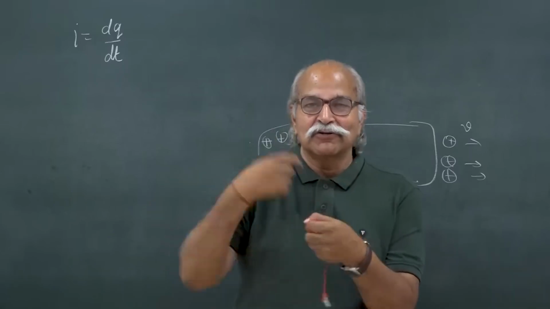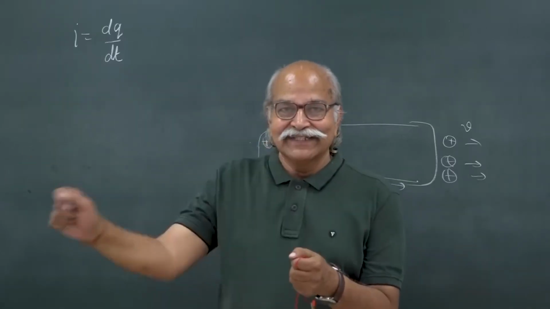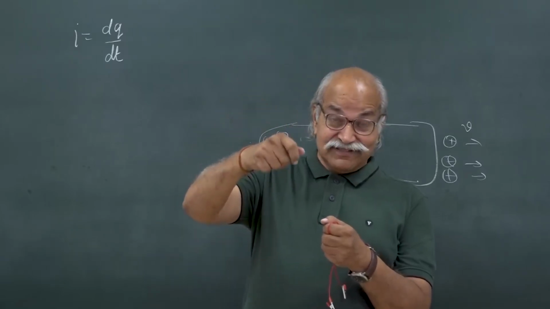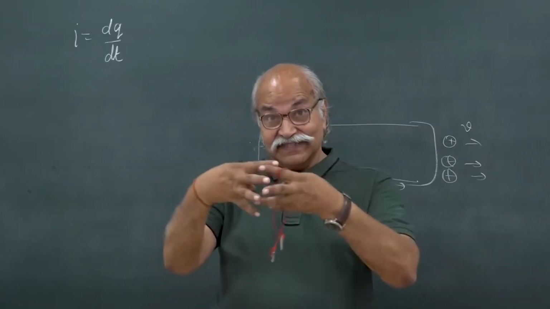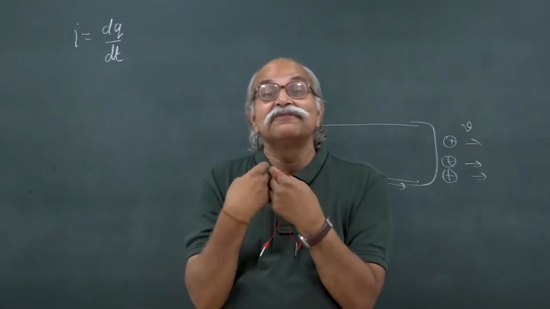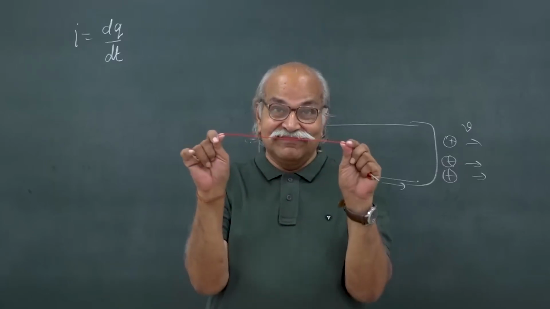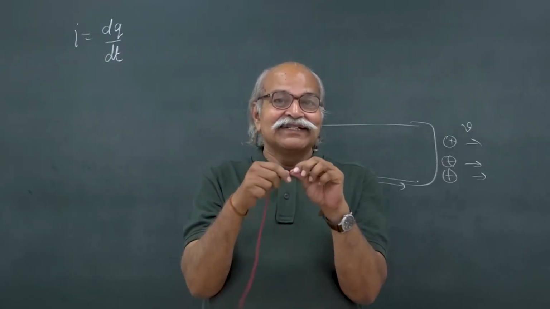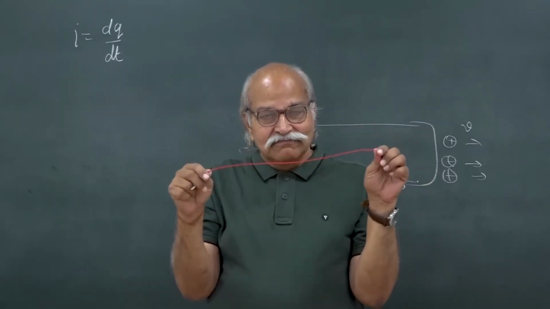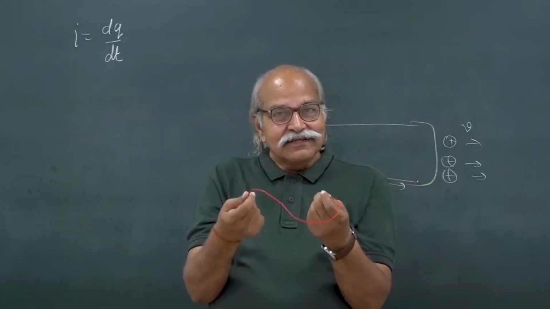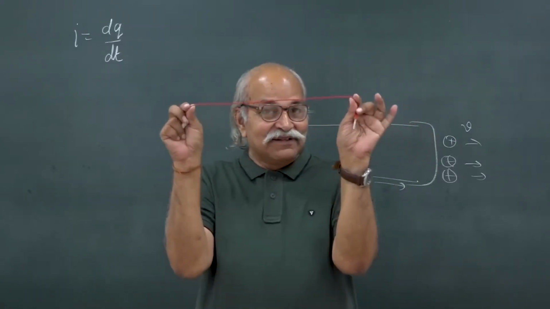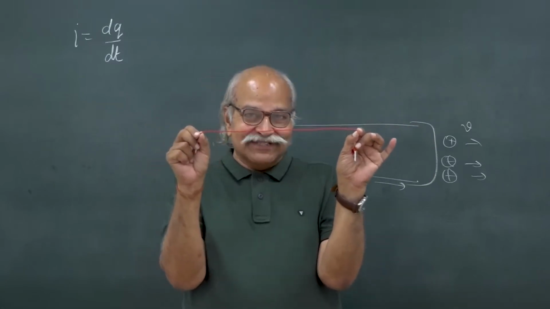Then you have the inner electrons, which do not take part in the current, but then you have outer electrons which, because of the interaction of different atoms of the copper, are almost free to move everywhere in the wire, and we call them conduction electrons or free electrons. There are a lot of free electrons, perhaps one donated by each atom, and the number of atoms in this wire you can estimate. It will be a good exercise.